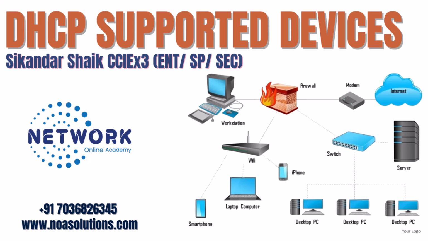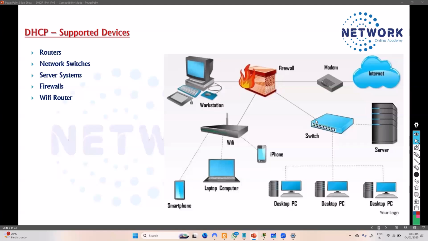Ø±Ø¨ زدني علما. So now the next thing we'll also see is DHCP supported devices. Mostly in production networks, any device can do the job of a DHCP server. Like you can use a Cisco router. Let's take an example. We have a Cisco router somewhere. Let's say, assume that this is a Cisco router.